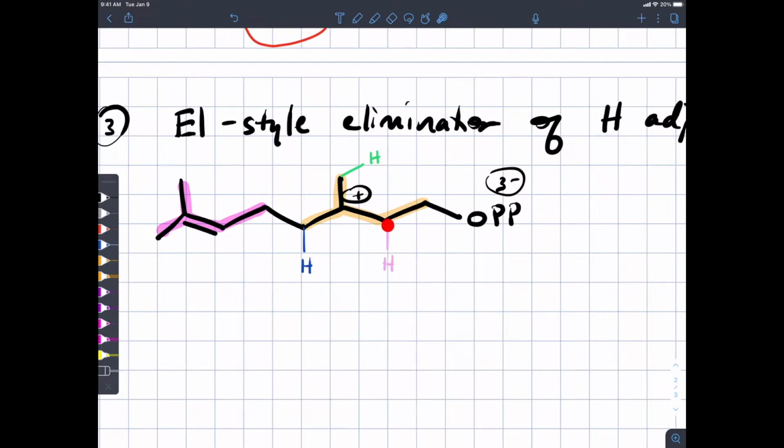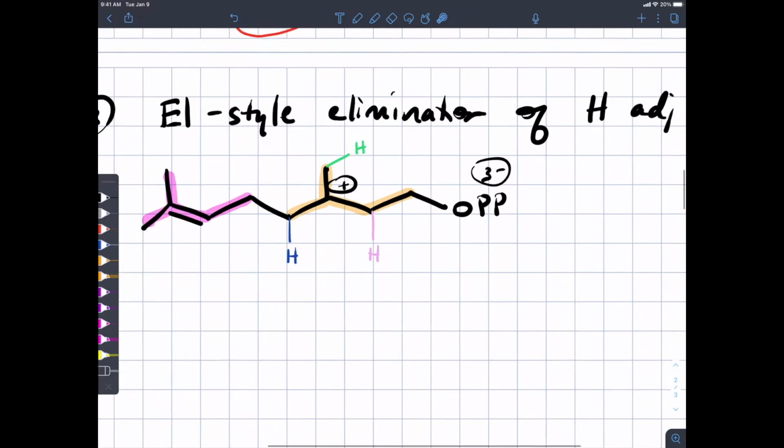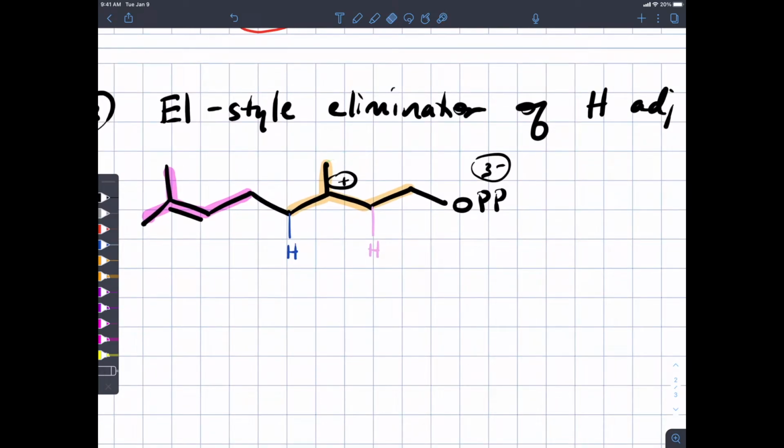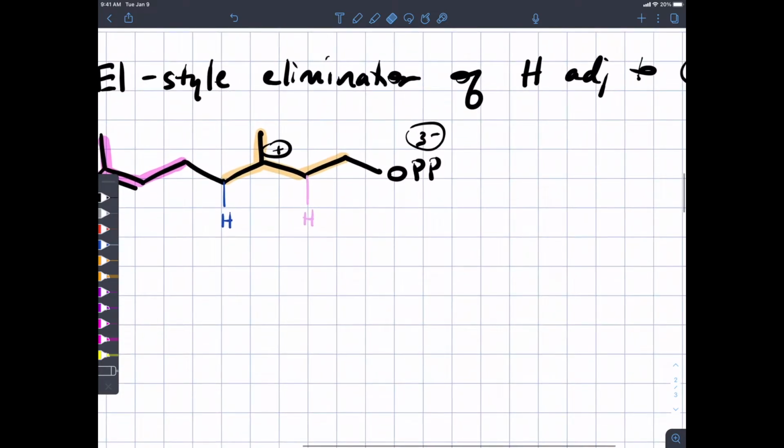So we've got 3 protons adjacent to the positive charge. Now, in 351, what was the principle you used? How do you know which one is favored? It's the one that gives you the more substituted alkene because that's more stable. Okay, so that would tend to rule out the green one. Now, what about between pink and blue? Either would give a tertiary alkene, so you can't really decide based on stability there. So we have to fall back to, well, the enzyme prefers the pink one to be removed.